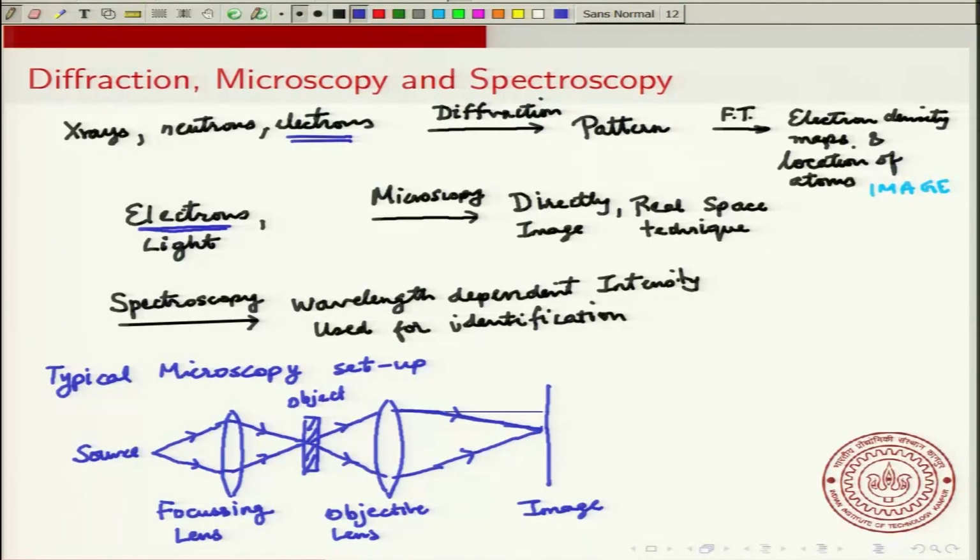So the point is that now even an electron microscope has a very similar setup. You have a source for electrons, and you have various focusing setups. The focusing setup will be in the form of electromagnetic fields, and then it will fall on your object, on your sample, and then it will be collected. And in the case of electron microscopy, you can also add a diffraction layer. You can also look at the diffraction pattern. Okay, and we will look at this in more detail soon.